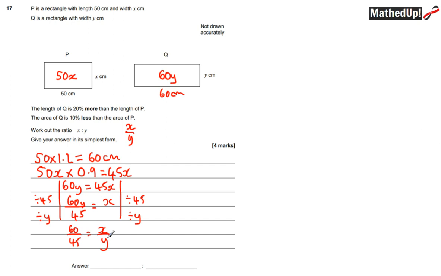Okay, so I can simplify that as well. So let's go over here. I'm going to say that x divided by y is going to be equal to, and 15 is a common factor for both of these. So there's 4 15s that go into 60, and there's 3 15s that go into 45. So we've got it as 4 thirds. So if x divided by y is equal to 4 thirds, that means the ratio x to y must be 4 to 3. So our answer here is going to be 4 to 3. So a useful thing to do is when you're trying to work out a ratio where you've got an x and a y that are related to each other, you want to write it in the form as x divided by y.